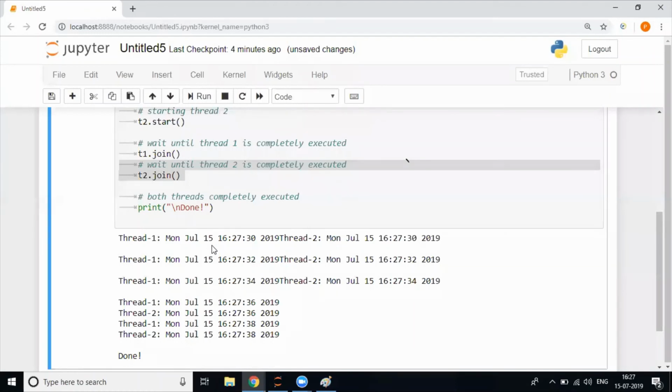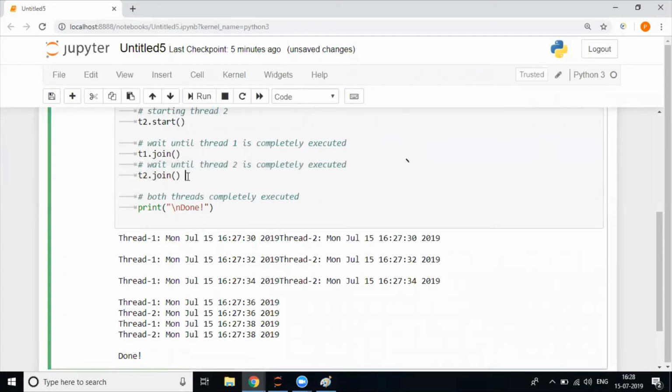Okay, the only thing, the done part comes at the end. Otherwise they are getting executed. It started at 27:30, and it also started at 27:30. So they are running in parallel.